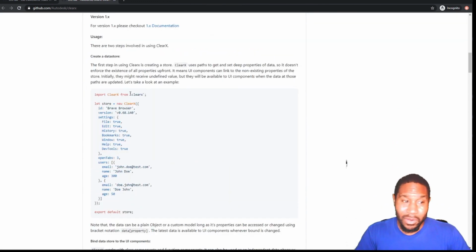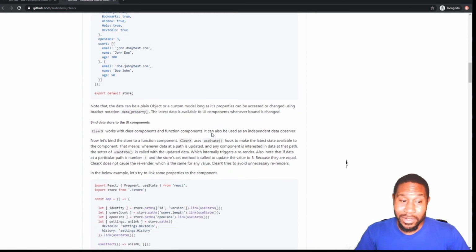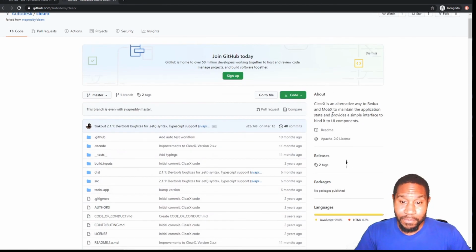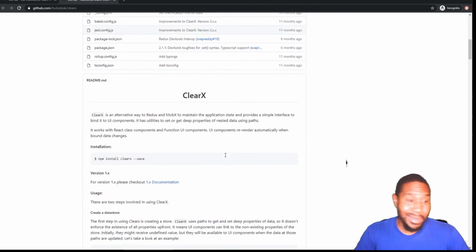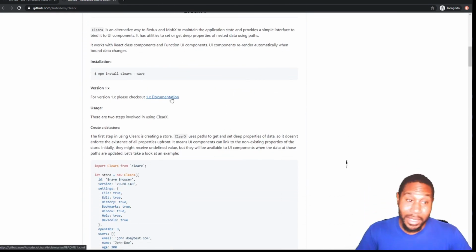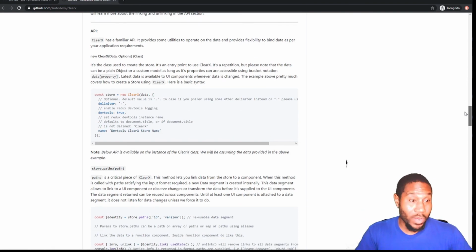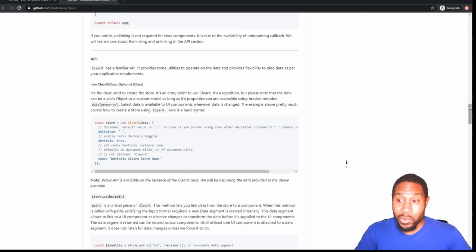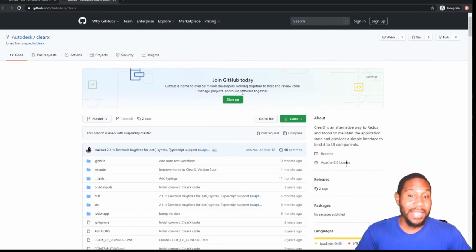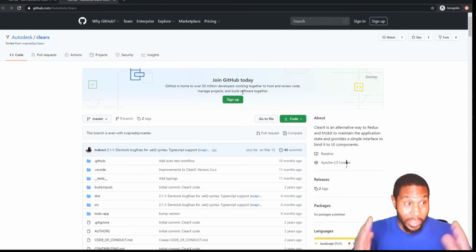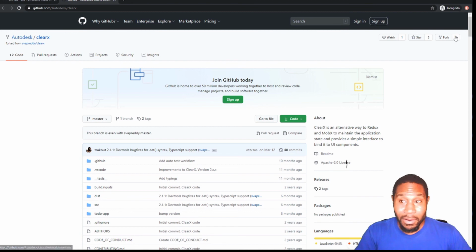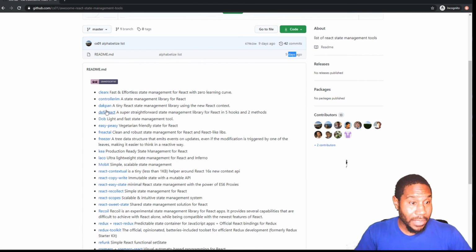I don't really know if I like the code examples here. They don't have a website, which is not a major deal, but if there's a website with maybe working examples and things like that, it shows a little more effort. Personally, just looking at this top half of this GitHub for this state management library, I am probably not going to use it, because it hasn't been touched in a while and it hasn't been starred or forked very much. It's just not a lot going on here. I'm a little scared. So let's close this out.